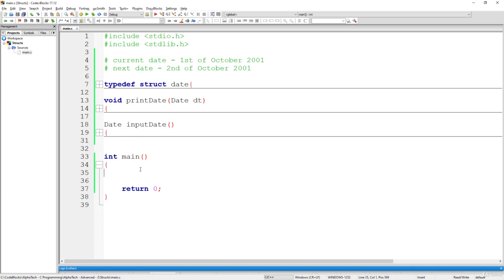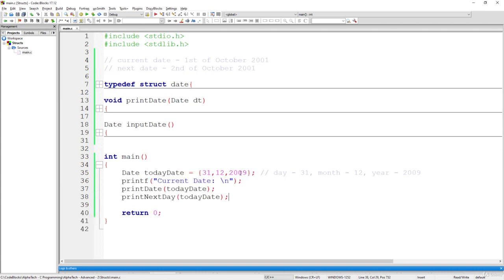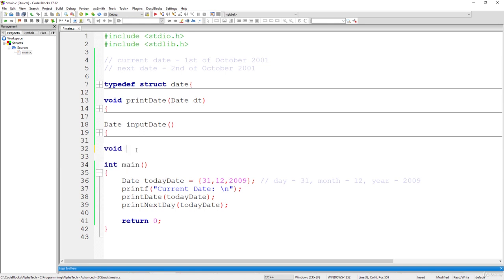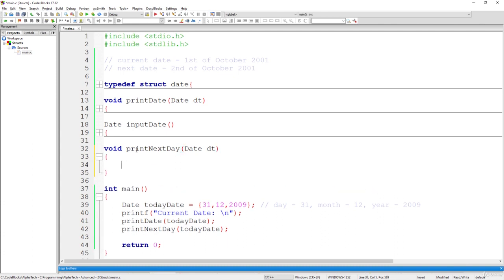In the int main function I'm going to create a new date, simple as that. And what will be the type of this function? The type will be void: void print next date, date dt, for example, receiving a date variable.